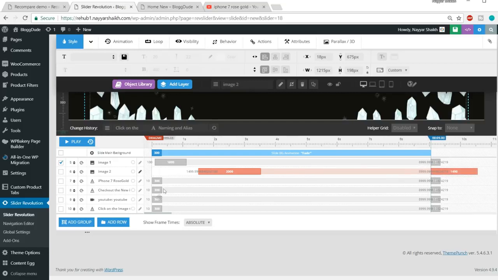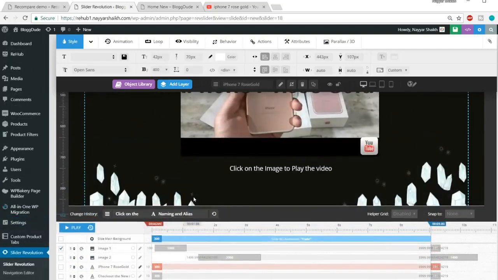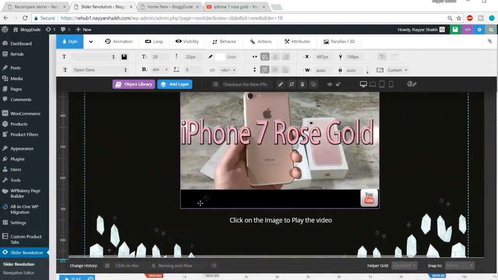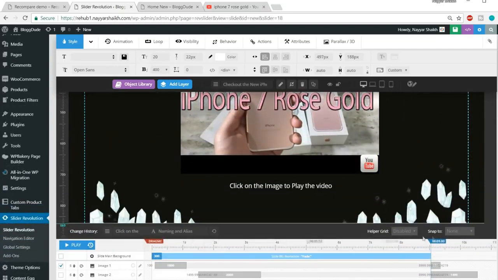Click on OK first. Then we have the title. When do you want the title to come? So I want the title to come at maybe 1 second, and I want the animation to be very quick. So I want it 500 milliseconds, which is half a second. After that we have the subtitle. I want the subtitle to come after the title, so I'll select 1200. And the duration, this also will be very quick, 500 milliseconds. So what I'm doing here is, first the title comes, then the subtitle. Now you can see a very short demo.